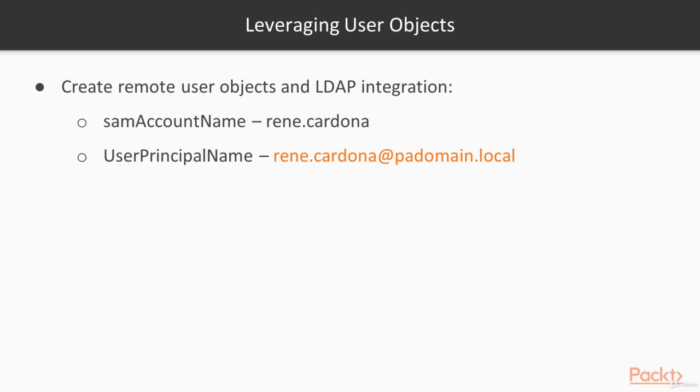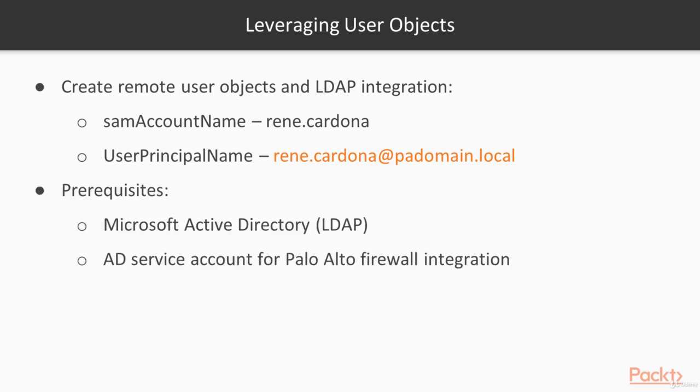Alrighty, so let's begin. And by the way, here on the slide we have the two formats that you can create, or you can basically tell the Palo Alto firewall how the user attribute will be looked upon. So SAM account name means that you're just going to have that username, and then user principal name is going to have basically an email format. So it starts with the username at domain name, and that will be your fully qualified domain name. So we're going to have those two options, and we're going to work with SAM account name, but it's going to be the same with user principal name.